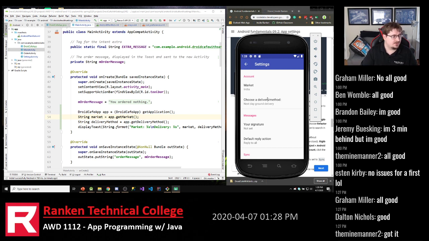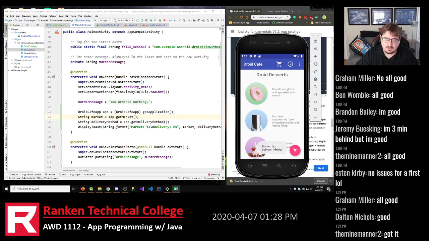We don't have a toast, right, because we haven't run the onCreate yet for the main activity. So when I hit this up arrow here, I should see the toast appear with the new values, India and next day. Okay, now I hit back. Now notice how it shows up, IN and next day. It's using those values, right? Because we're reading it out of the settings file. It's using those values, not those names. So that's what you should be seeing in the toast.